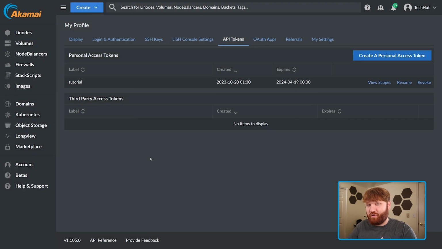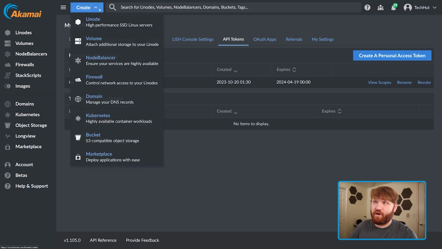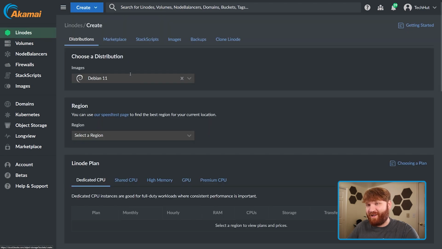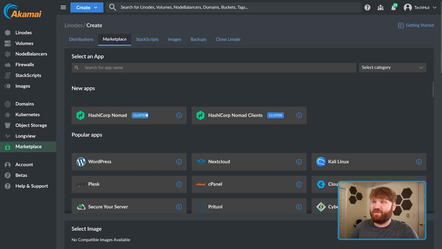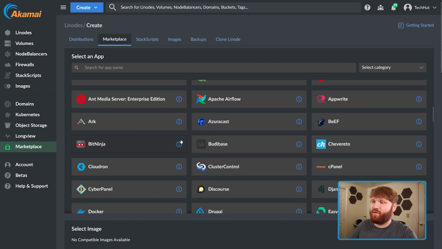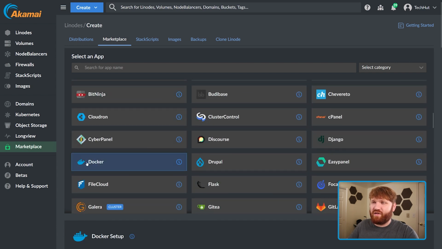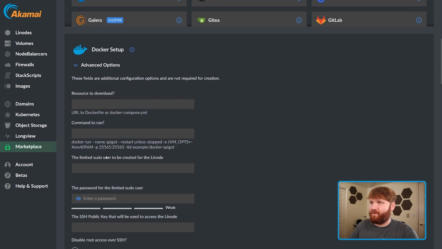Now from there, we are going to create our Linode. Now this is going to be the virtual server that all of our Docker containers and everything is going to be running on going forward. So to do this, we're just going to go create Linode. And thankfully, there is the marketplace here. There's a bunch of kind of one-click applications, which does a lot of the heavy lifting in the back for us. For example, in this instance, we are going to be using this one right here. What this will do is basically pre-install Docker for us and really optimize it using some of the information that we input to make sure everything works properly, such as the host name and things like that.